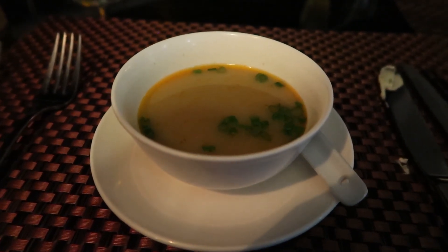Then we got this soup that was a clam soup but had a strong crab taste in it, so I think it was like a crab broth. Very strong — it reminds me of a Chinese taste, and I think it should have dumplings in it. But it's just a soup, very light in terms of thickness.